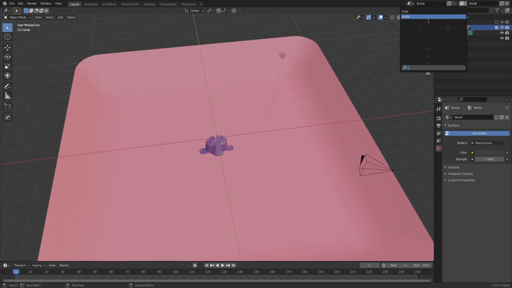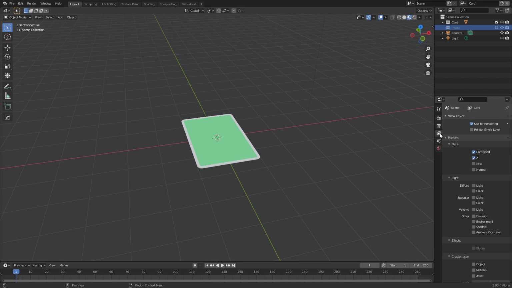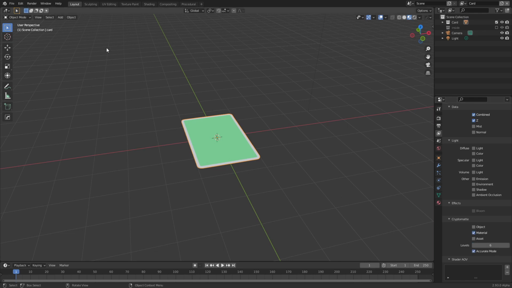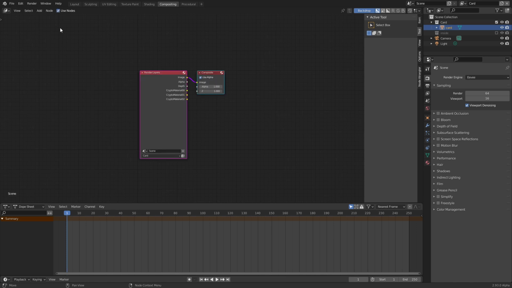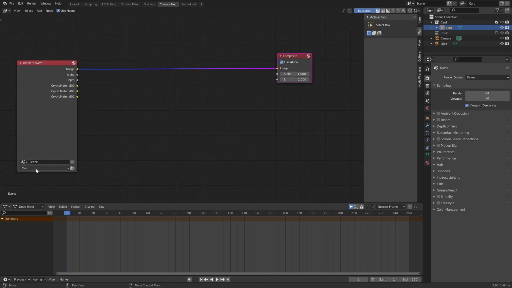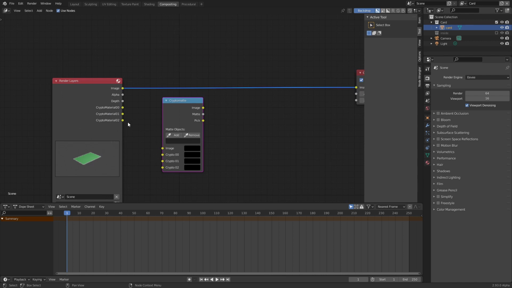Then we will switch back to card. That's where we are going to make the selections and the masks. So we go back there. We select this tab here. And we will activate, let me save this because we never know. And we will go to the Cryptomatte settings. And in this case, I don't want to separate by objects. I want to separate by materials here. So I will activate this. Go to the compositing, use nodes. We have these outputs that are there just because we activated that. And here we can, as you can see, select our render layer. First step, just do a render here. And we will add a node, Cryptomatte, like this here.